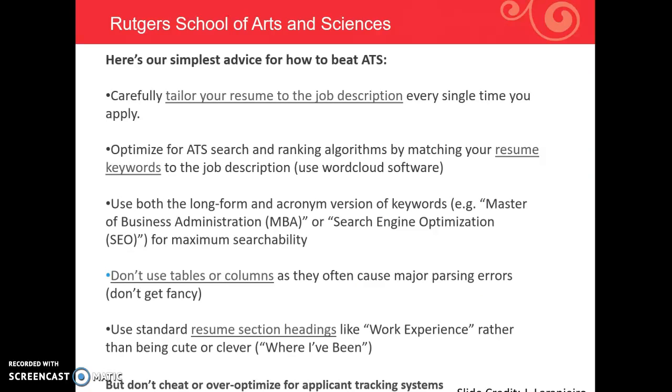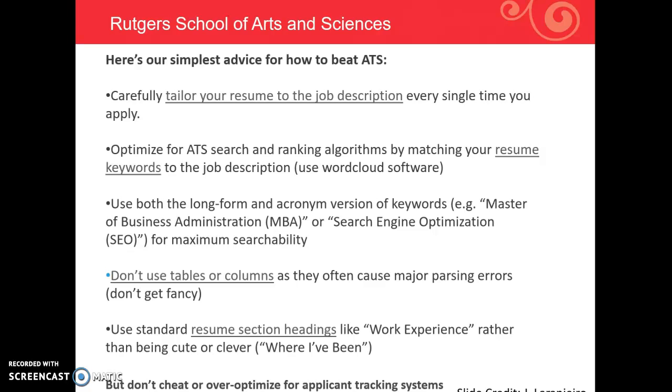So here's our advice for the ATS. The applicant tracking system is going to run automatically. You can think of it as a contest if you like, but really what you want to do is get the ATS to notice you. And you're going to do this by tailoring your resume to the job description every time you apply. It is work. It means that you cannot sit down, click on 100 postings and send out 100 resumes and cover letters in an hour. It means that you're going to have to sit down and change the language and make sure that you are showing and matching the job description when you apply.